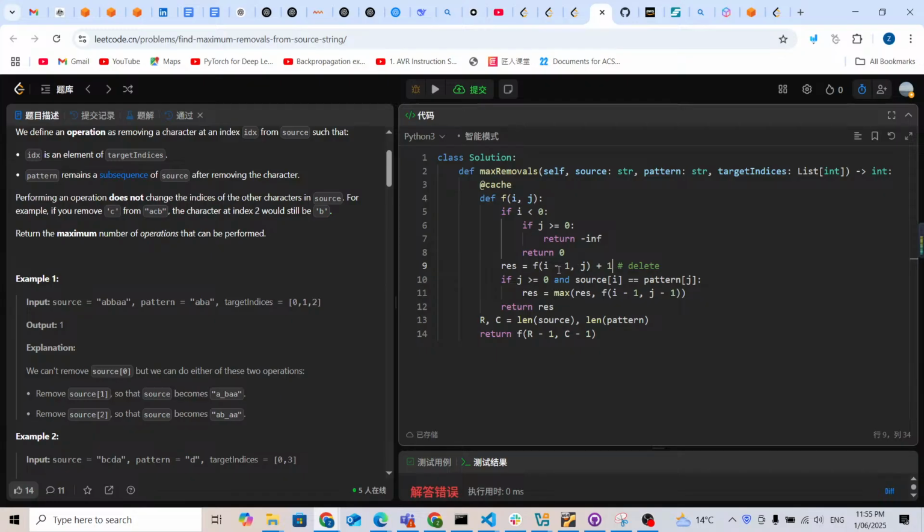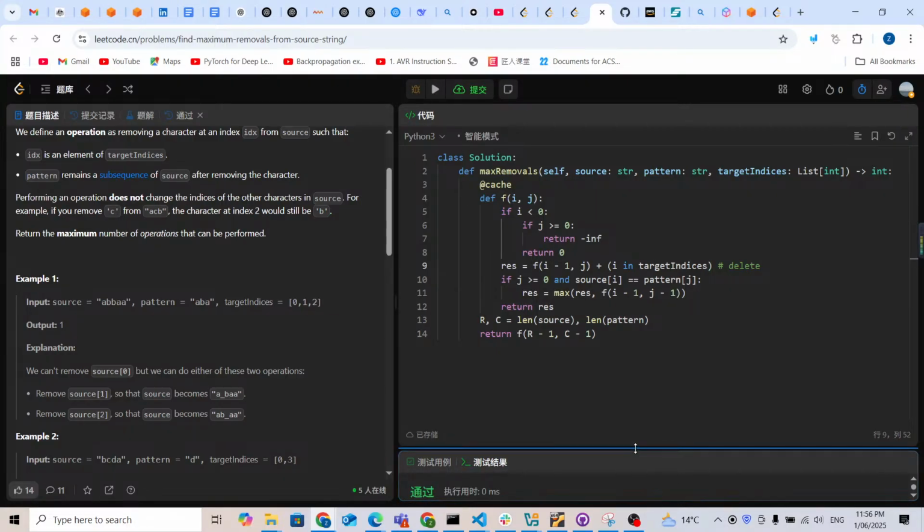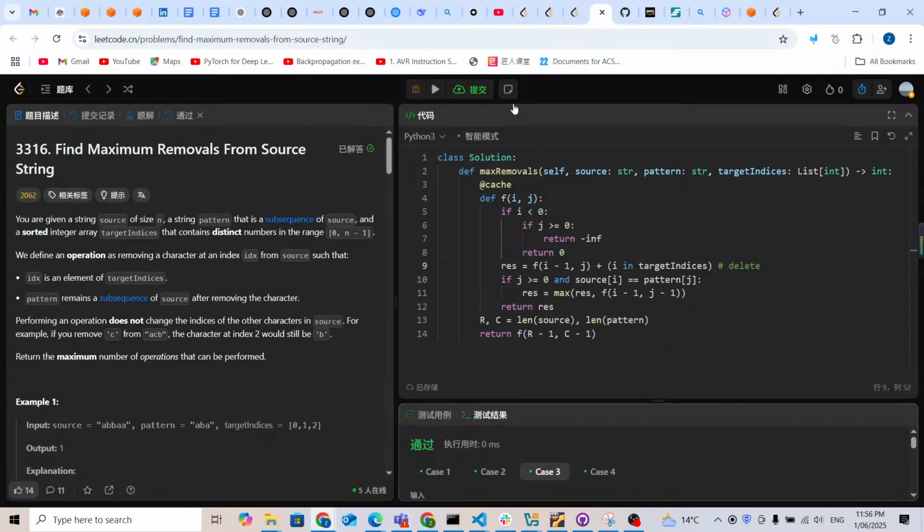Now we're going to check, because here we consumed index i. So here basically we need to add whether i is inside the target indices. If it is inside, we're going to add 1. Otherwise, we're going to add 0. Now let me just run it. Now at least it works, but definitely it's going to be time limit exceeded, because this is a set and the time complexity is going to be n cubed. Definitely it didn't work. Let's just try.